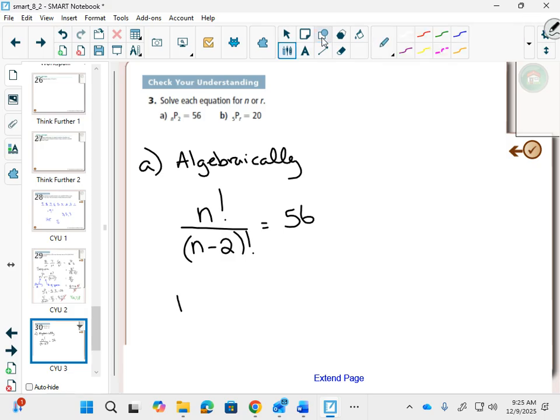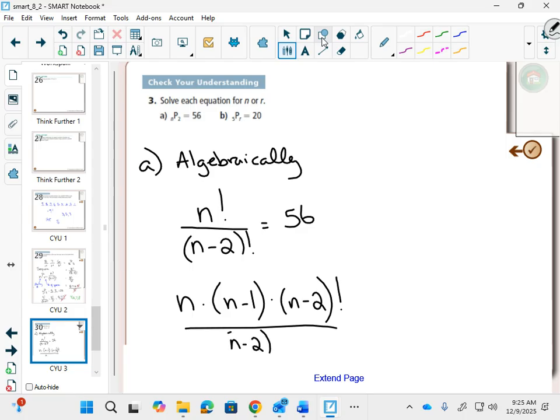we start expanding it using the formula. So how do I expand n factorial? Well, it would be n times, and then you'd have 1 less, n minus 1, then times, and then you'd have 1 less, which would be n minus 2. And when I get to n minus 2, I'm like, hey, wait a second, I have an n minus 2 on the bottom. If it's going to keep going there and it keeps going on the bottom, those will simplify and go away. So I don't have to go all the way down to 1, because they're already going to get canceled. And of course, this is still equal to 56.